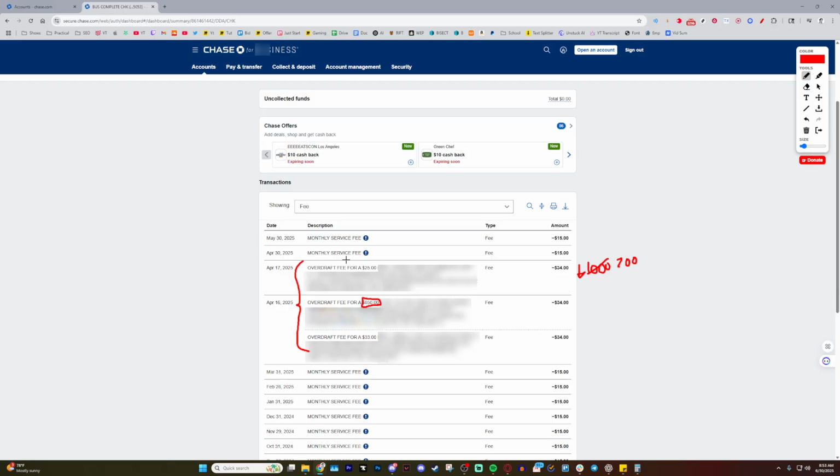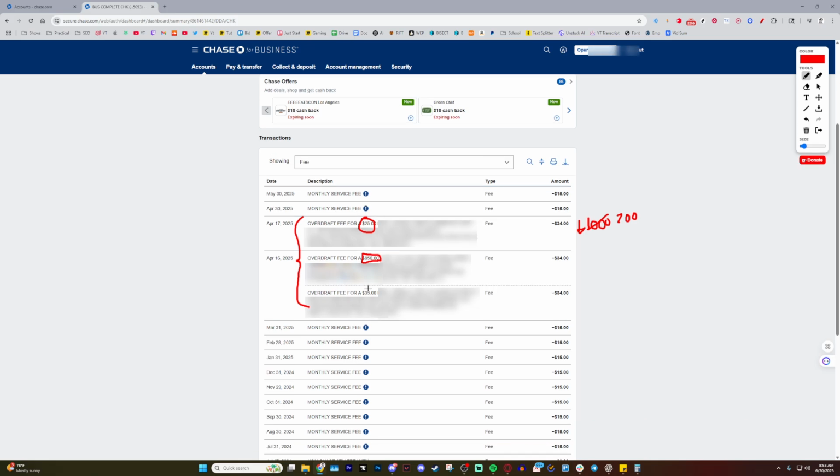It kind of varies, so it depends. There are overdraft fees that could be $25. I've had cases with 34. I've seen $34 the most out of all of them. But essentially, if you are overdraft, aka below $0 on your account, which means the bank has to spend its own money to make the purchase that you want, you will on average be charged $34 every time you go into the negative.